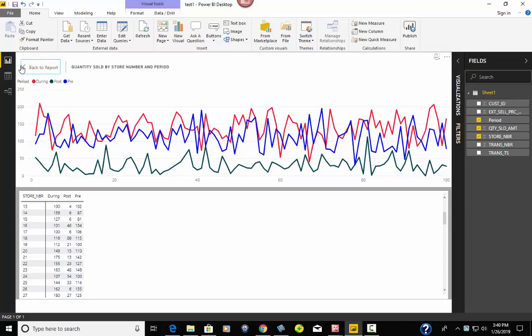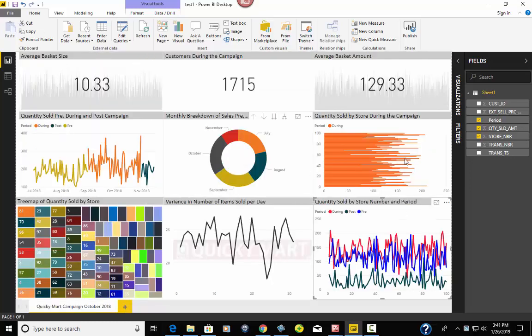And what's really cool about Power BI is you can just go in here, and once you've built this for a campaign, whenever you get similar campaigns, you can take that data and change the data out here. So you can go up here to Edit Queries, click this button.